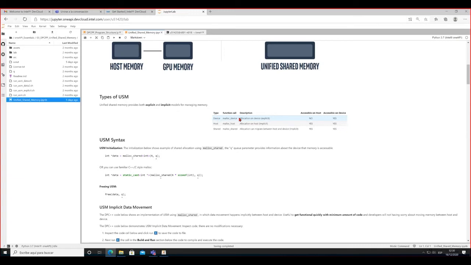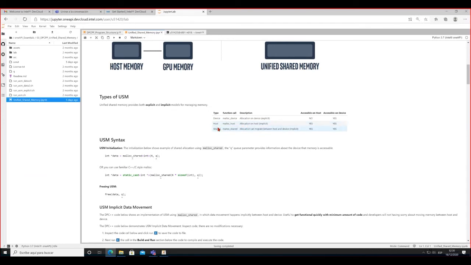So if you have created a malloc device, it is allocated in the device, and it is only accessible from the point of view of the device. If you are creating a host allocation by means of malloc host, it's accessible from the host and the device as well. And in theory, this data is allocated only in the host.